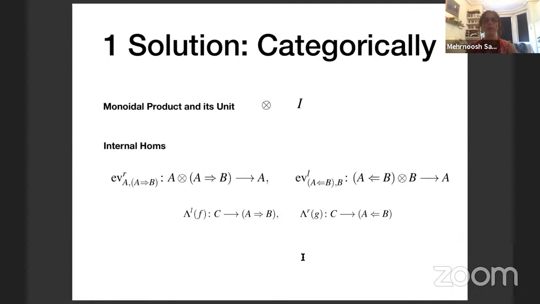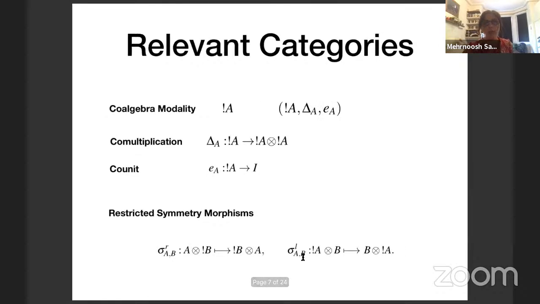But then the second question is that we've made the passage from grammatical settings to vector spaces through the use of category theory. So we want to make this model residuated monoid, or my naive interpretation thereof, into a nice categorical setting. So we start with the categorical interpretation of a residuated monoid, which is a monoidal biclosed category. You've got a tensor and its unit I. Because it's biclosed, you've got two internal homs and those two evaluation and two coevaluation morphisms satisfying the normal equations. What we're going to add to this is what's known as a coalgebra modality.